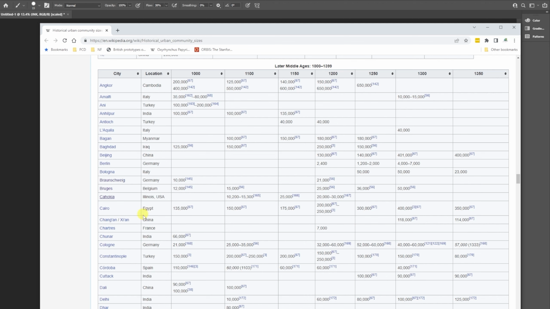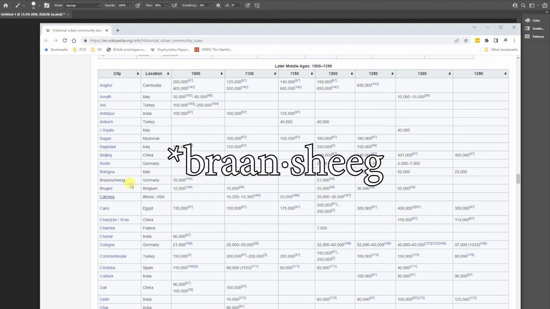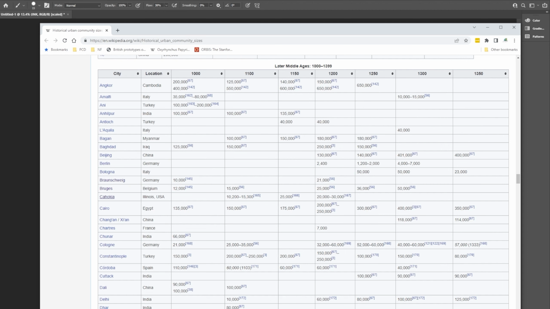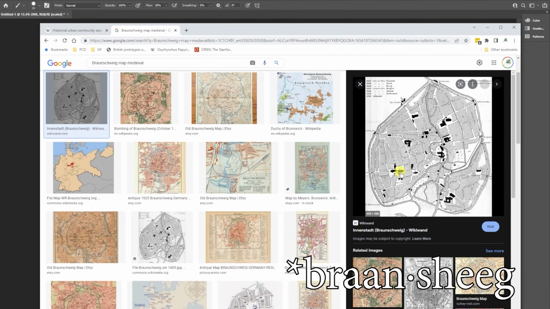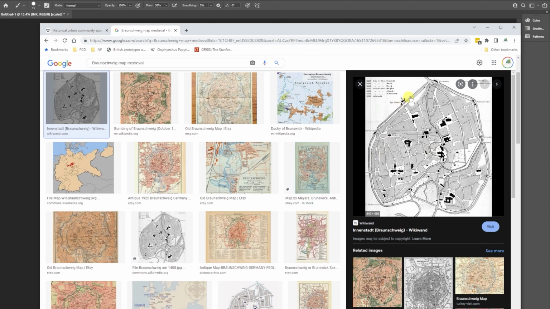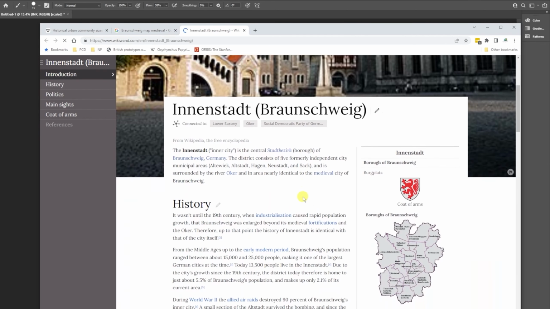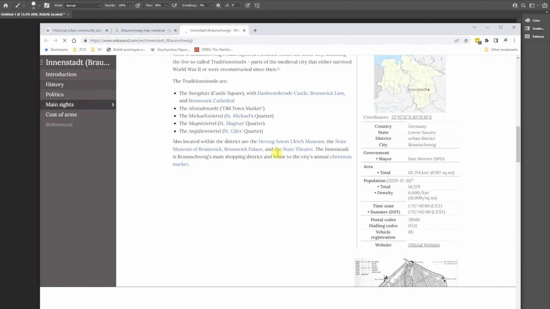So if we actually take a look at this, for example, let's take something like Braunschweig. I'm probably pronouncing that incorrectly. Population 21,000, around 1200. And take a look at Braunschweig here. This is what it looked like around that time. That gives us inspiration for even a city shape, right? I mean, let's just sort of take a closer look at this. It's a nice, pretty place too. Show me the map. Show me the map.